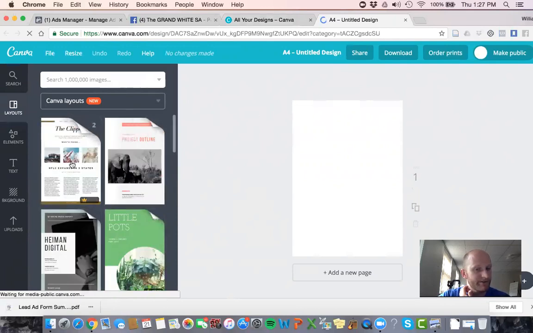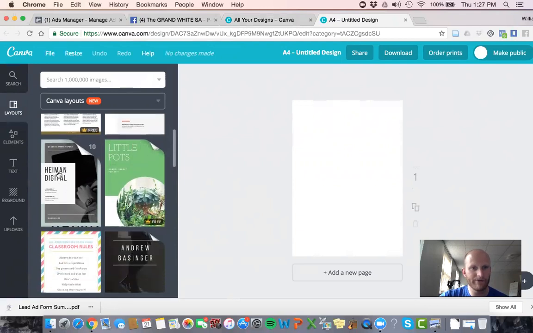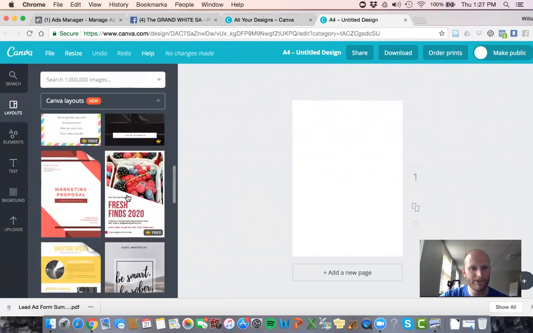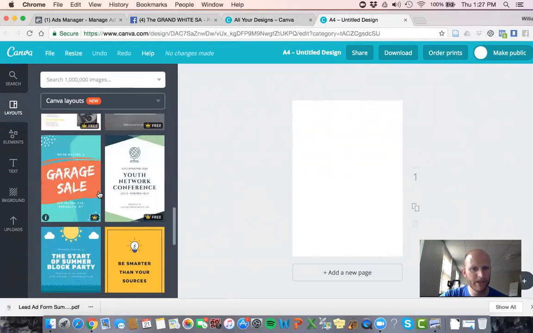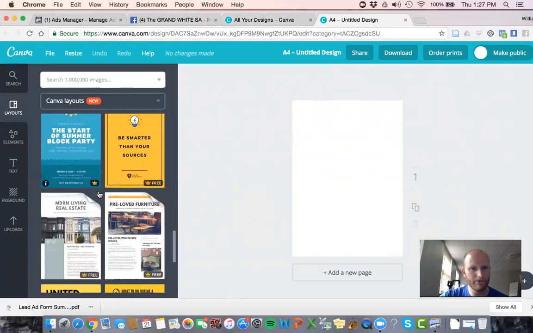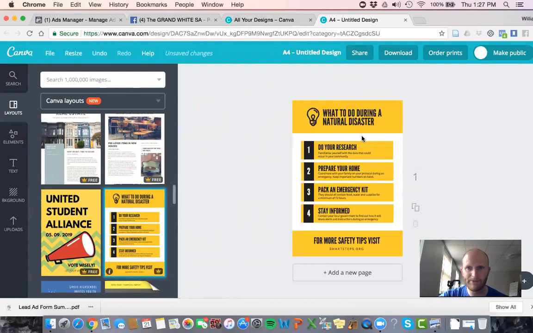So one thing to look for in Canva is if it has this crown, that means that it's not free. Otherwise, you'd have to pay for these. So you want to look for the free ones here. What's really cool is a lot of these have multiple pages. But what I'm going to look for is one that kind of looks like a cheat sheet. Okay, so this kind of looks like a cheat sheet in a way, right? It has things picked out, right? So all I got to do is click on it, and it'll populate.